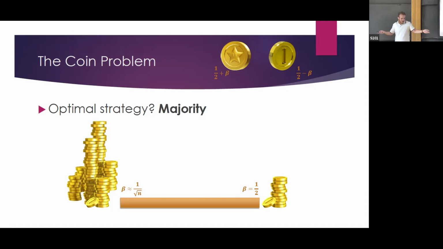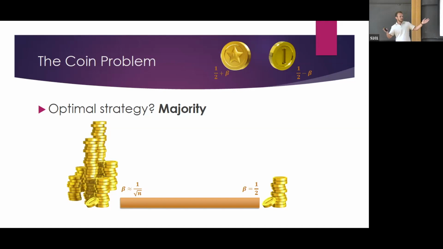Exactly. There's one trivial thing to do, which is to look at the majority. If most of the coins are on one side, then probably the bias is on that side. And in fact, it's quite easy to show that this is the best you can do statistically. There's nothing better to do than just to look at most of the coins and say, yeah, this is the side of the bias. This would give you a constant advantage if beta is of the magnitude of 1/√n. And as we said, if it is much smaller, you can't do anything. If it is much larger, then actually your error probability is going to be vanishing.